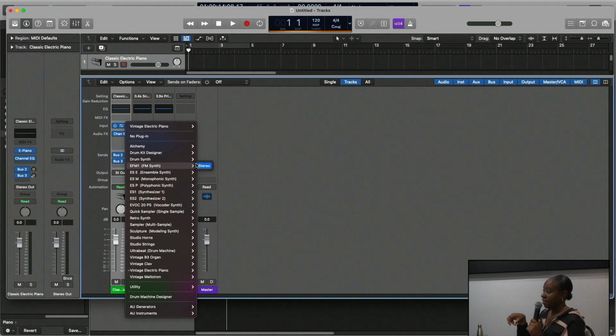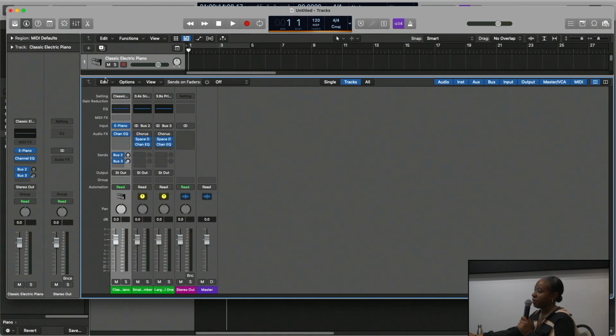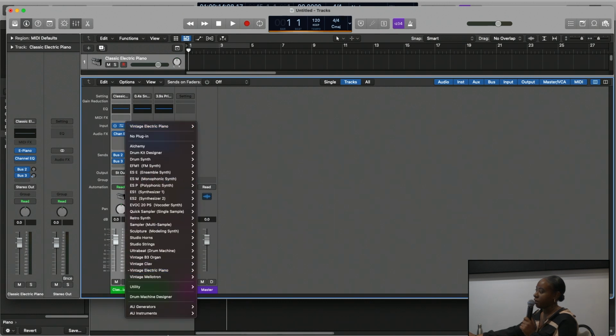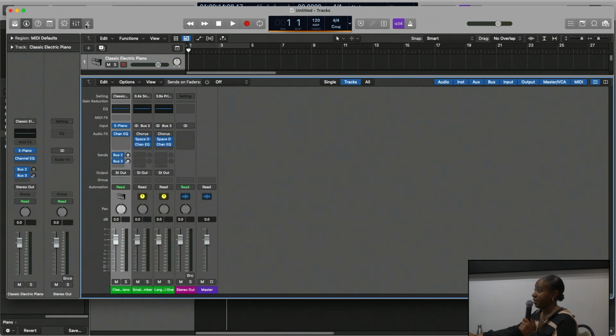Right? Yeah. That's the beauty of MIDI, right? If you want to change the sound, you already have your stuff recorded. You can go in and change the sound and it will change the sound, right? And then you just make the small adjustments that you need to make. Obviously, it's going to be different if you're recording directly from the board, which I will show you how to do as well too. But if you're using MIDI and you have stock sounds that you want to use, you would come into this menu and then change the input and go here and do what you got to do. So that's that button.